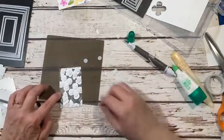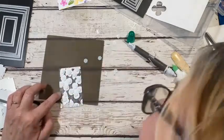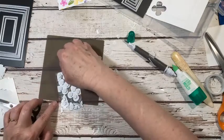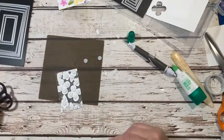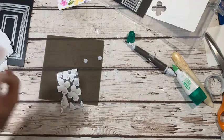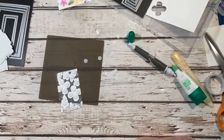I think I got them all. Nope, one more right here. I think I did. Okay, yep. All right, so now I'm going to bring in a piece of cardstock. I should have one. If I don't, we will cut one.